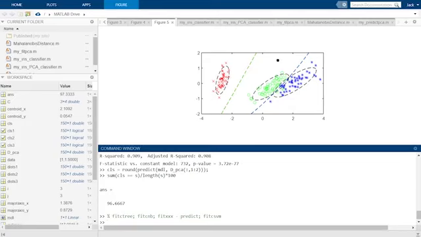Let's take a look at how this works. SVM only permits binary classification, so if we want to classify our three iris classes, we have to separate the classification tasks. Let's start by first separating class 2 from classes 1 and 3.